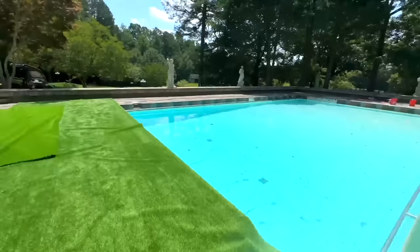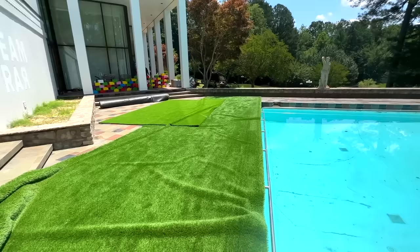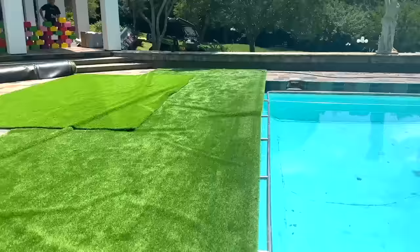See, that green looks incredible right here. But you like that color better? Look at how good the top one looks. Yeah. That looks perfect. That's exactly what you want. Really? Because I like the bottom one from this angle. It's a little bit of a deeper green. Like this just looks more yellowy. I see what you're saying. I mean, they both look good, but it's a little deeper. I think no matter what choice you make, it's going to be a good one.